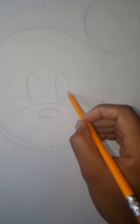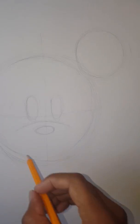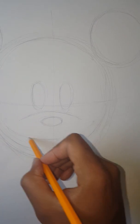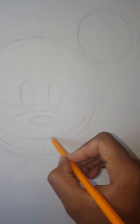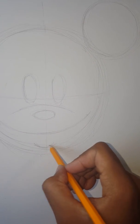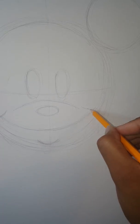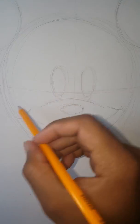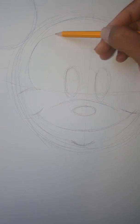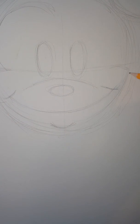As you can see, some of you could see, okay, that's Mickey Mouse. Some of you could disagree, but that's okay. You know? Doesn't have to be perfect. And you do a big smile. After all, Mickey Mouse always smiles, is it? Does Mickey Mouse always smile? Sure. And then what's next? You do the line above the face, to shape the face.